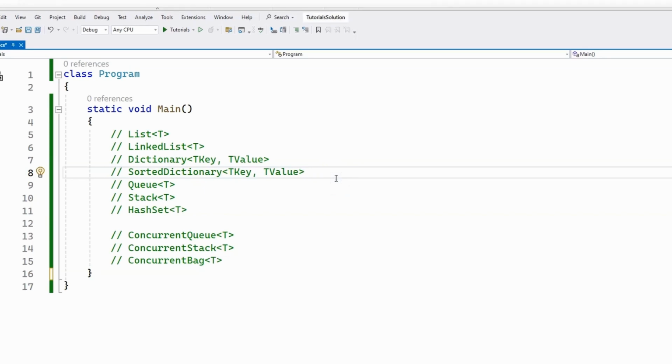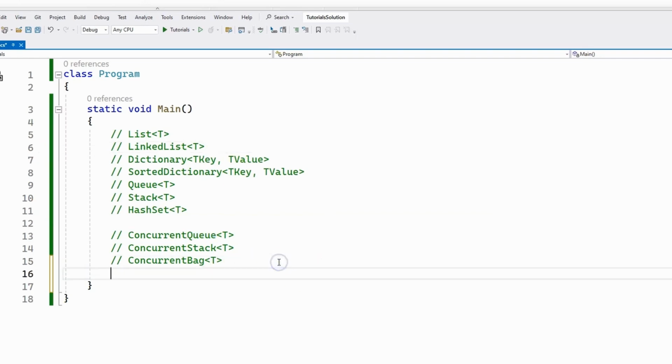C# also comes with a variety of generic collections which are found in the System.Collections.Generic namespace. I have listed some of them, but there are many more. You should be familiar with at least some of them: the list and linked list, dictionary, sorted dictionary, queue, stack, and hash set. And also, if you have ever developed a threaded application, you might have seen or used the concurrent queue, concurrent stack, or concurrent bag.